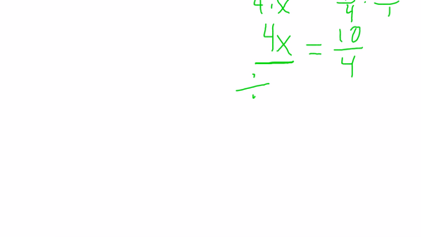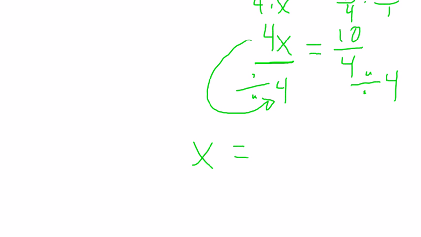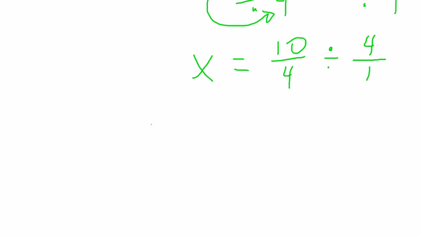Well, if I divide both things by 4, and you don't really have to worry about why we're doing this now. These are equations, and we'll solve these later. But for now, just know that whatever number's here just happens to be a 4. That's what I'm going to divide by. So our answer is going to be equal to 10/4 divided by 4. And I'm going to put 4 over 1 because now we can solve this problem. Never mind the reason why, just invert and multiply. So 10/4 times 1/4. And that turns out to be what?